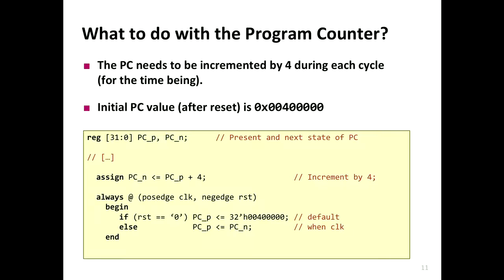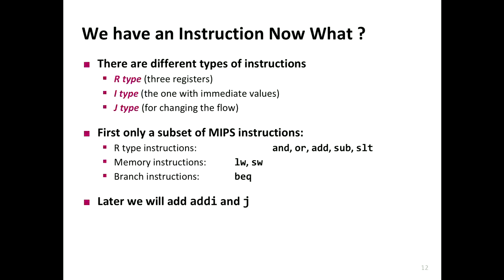Just to make sure it's simple. We start simple. I don't want to straight away put in logics. We have three types of instruction, and it's always good to start very simple. So we start with a subset of MIPS instructions, like add, subtract, and some logic operations, let's consider them R-type instructions only. And then we will slowly add memory instructions and see how we have to modify our MIPS datapath circuit to enable it to execute memory instructions, and how after that we'll further modify the hardware to enable execution of branch instructions.